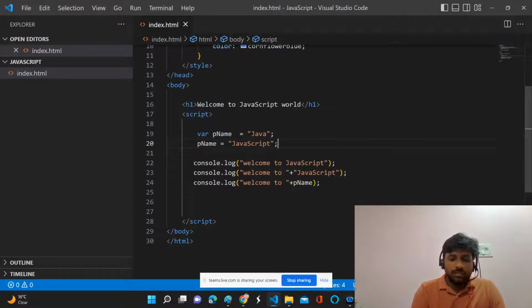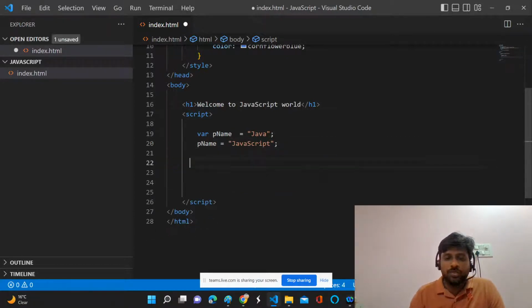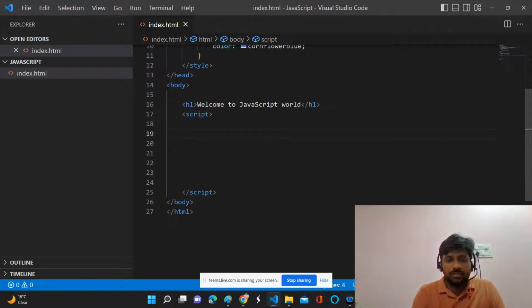So, simple as that, we can write a few more interesting things now. You understand that we can store numbers. While doing programming, we need to store different kinds of data: numbers, strings, booleans, and arrays, objects, a lot of things are there, right?